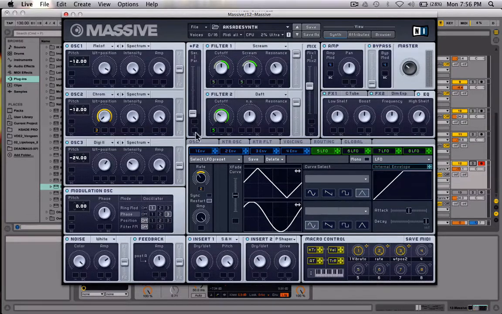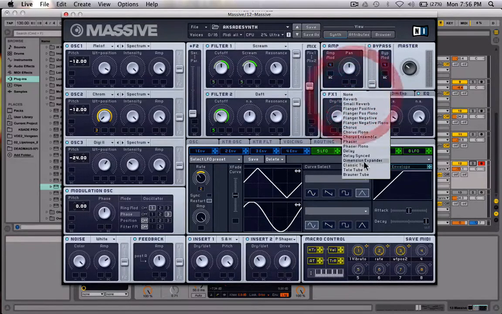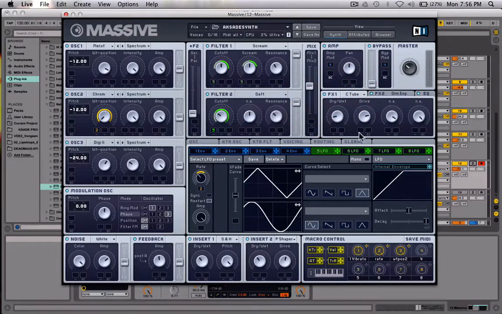Okay, I spent a lot of time talking about that, so I'm going to wrap this up now. FX is just a classic tube, and you guys just get that down real quick. Just pause the video if you need to. I'm moving on to Dimension Expander now, so you guys can see where those are. Pause it if you need to right now. Okay, I'm moving on to EQ, and I just brought the high shelf up slightly.